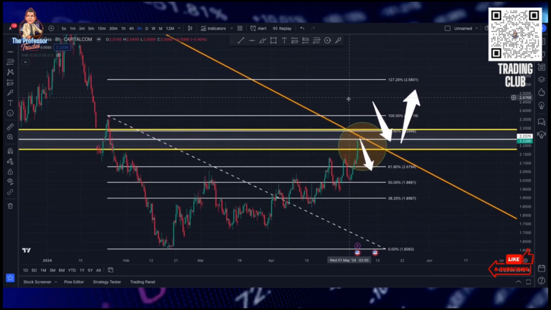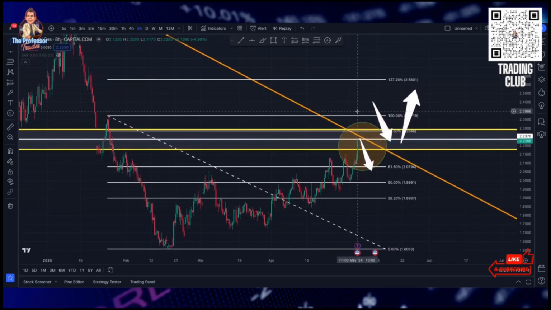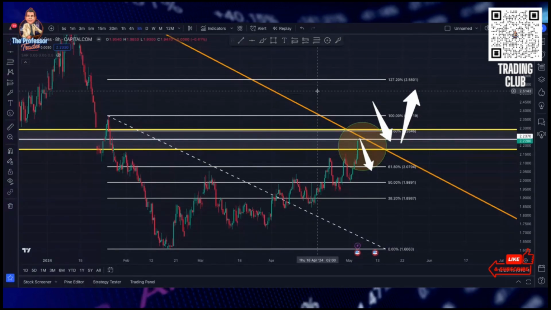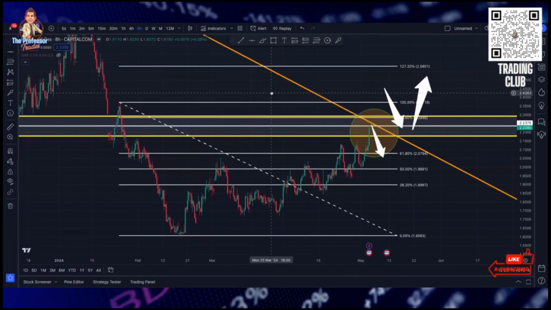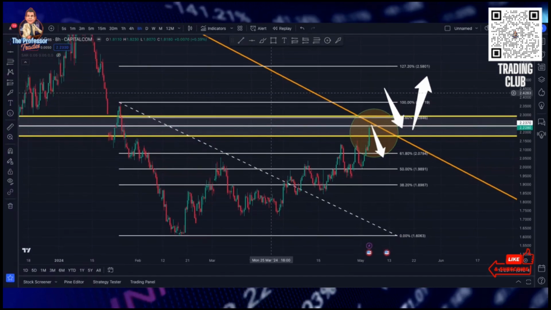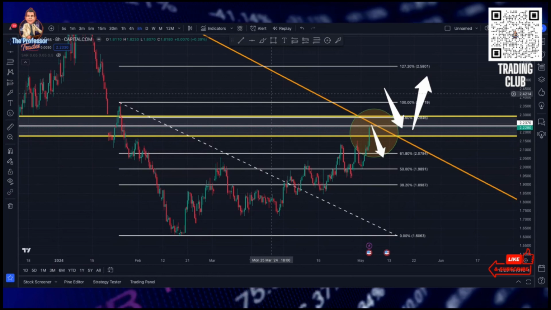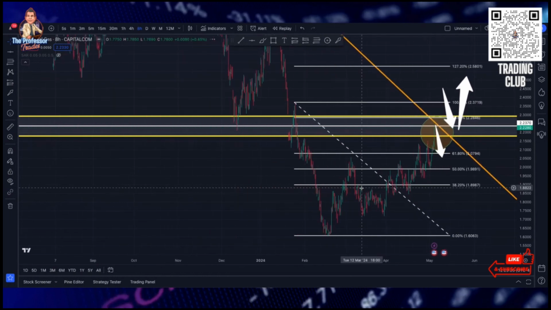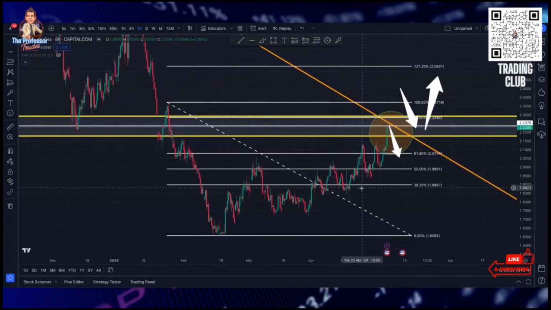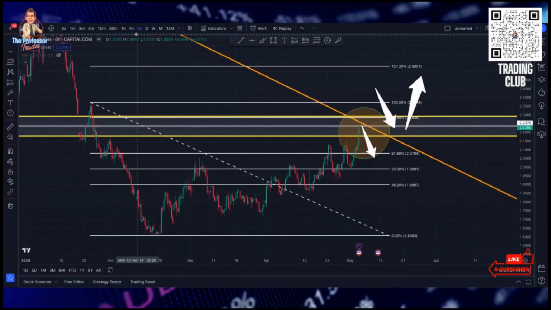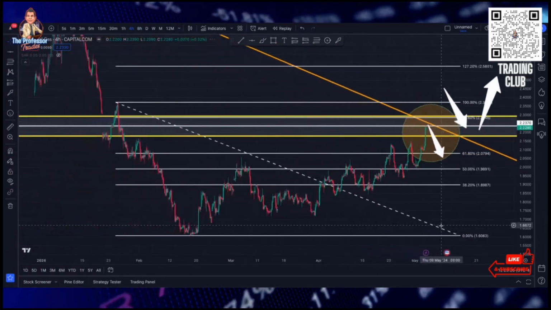Again, if we get closure above, then we're looking for this scenario of break and retest and run up here. Again, there's a lot of open gaps on natural gas. There's been a gap since January to the top side, and we still have lower gaps that have not been closed either. So I just wanted to give you some value on structure on the different time frames.